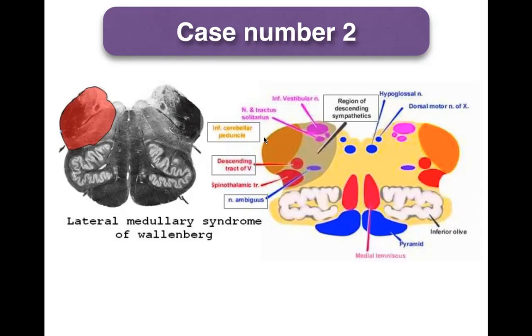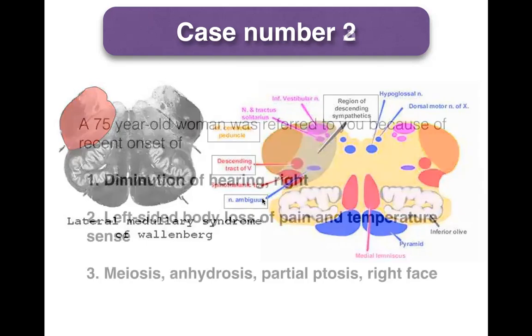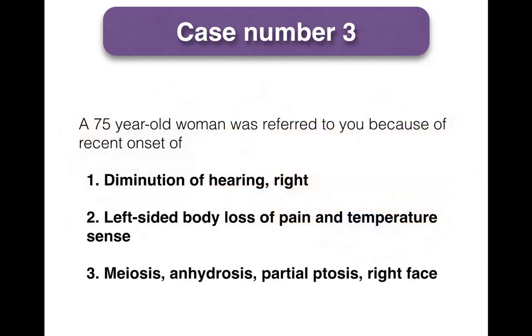And what tract passes through the inferior cerebellar peduncle? Spinocerebellar tract. Kaya nagkakaroon ng ataxia. Descending tract of trigeminal is also affected, as we have previously mentioned. Kaya merong loss of pain and temperature sensation coming from the face. Nucleus ambiguus is also located here, and as you know, this is one of the nuclei for the vagus nerve. So nagkakaroon ng dysfunction of the vagus nerve resulting in deviation of the uvula. Right, so let's move to case number 3.